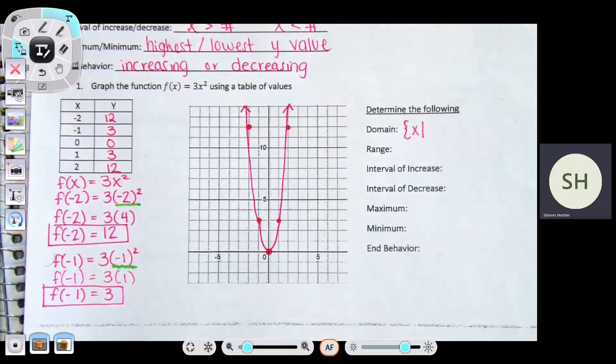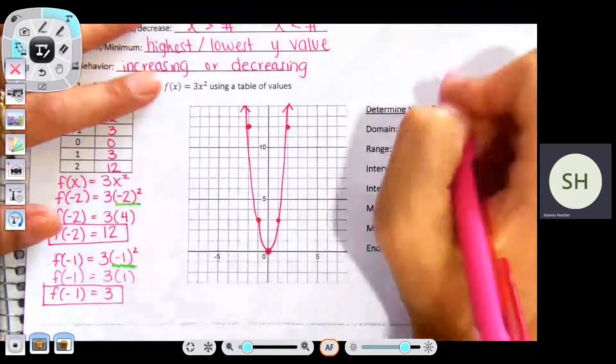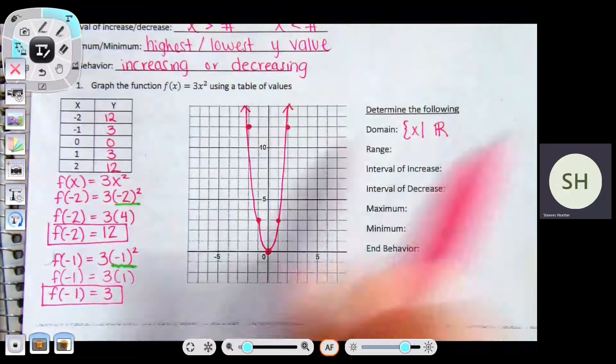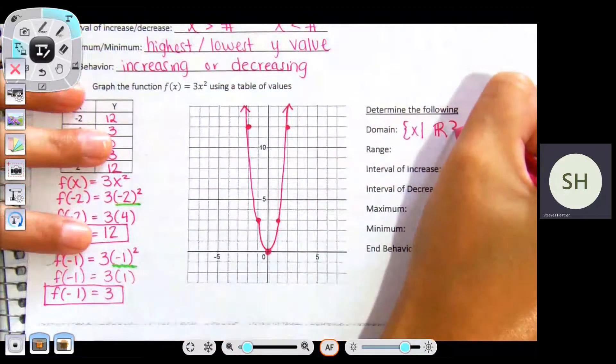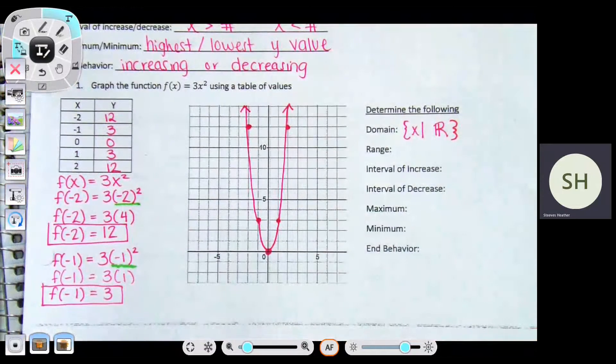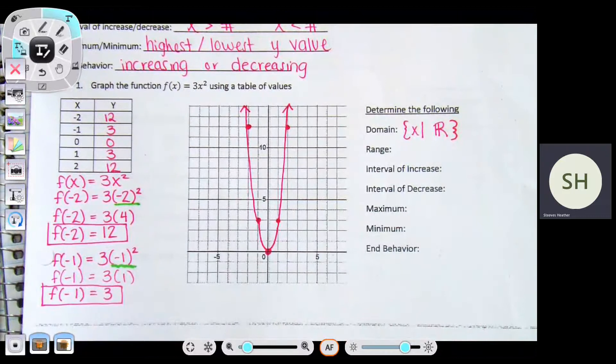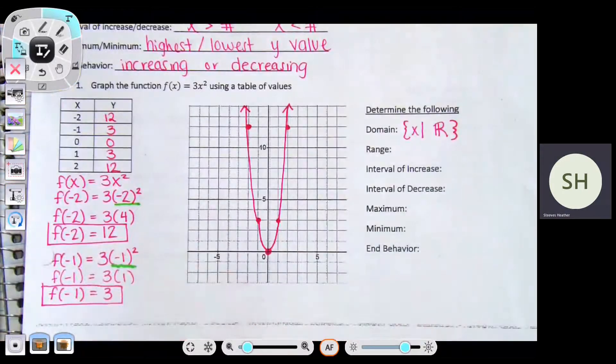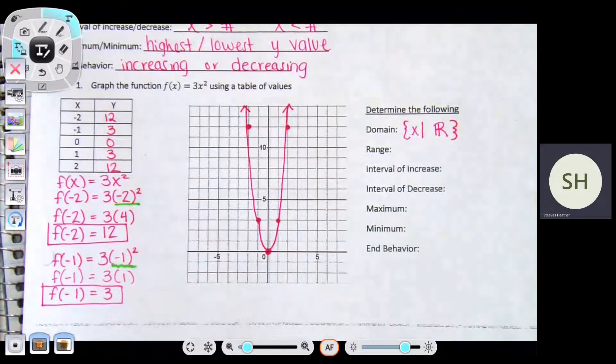The way you write domain is you use a little bracket. Domain is talking about the x value, so you need to put a variable x. And then you put a line. And then you can literally write out the words all real numbers. Or, it's like a capital R with an extra line. So these would have to be multiple choice. I could show you really quick. Oh, I'm recording. Should I do this? I'm just going to show you anyways. Whatever. These would have to be like multiple choice on your EOC. OK, so let's talk about range. That is the closing bracket.